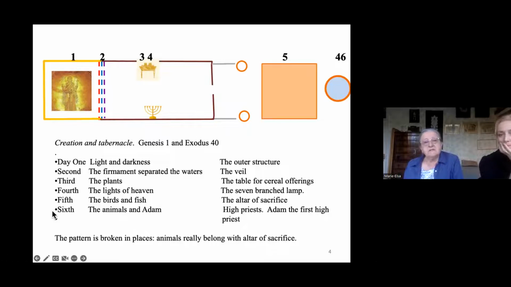biblical accounts were written in their present form in the time of the Second Temple, based on material that had been inherited from the First Temple. And so various hiccups have come into the system. But at its simplest, underneath 1, there is the Holy of Holies, and the Holy of Holies represented day 1 of creation, so the beginning of Genesis chapter 1. And this was the separation of light from darkness.